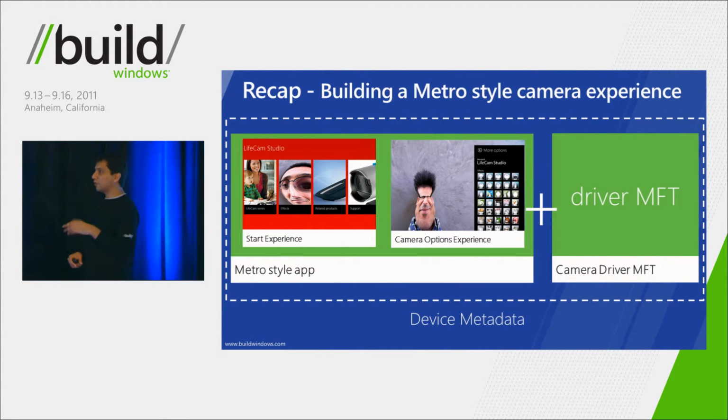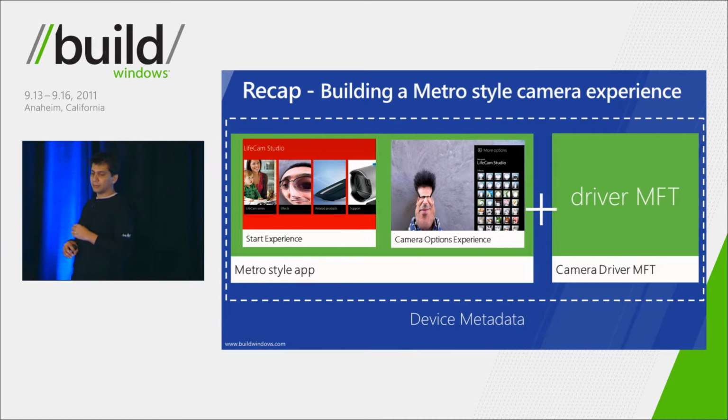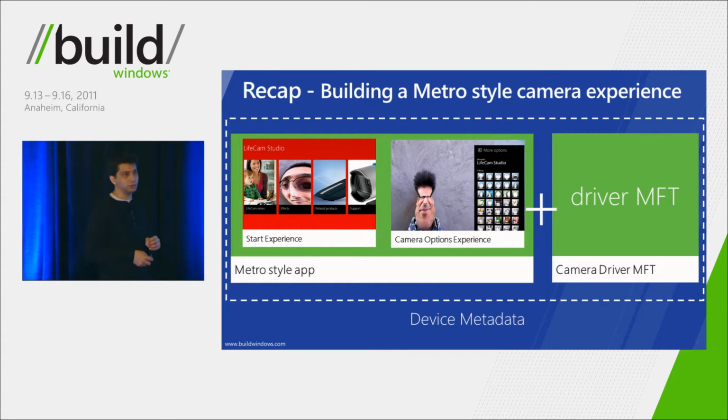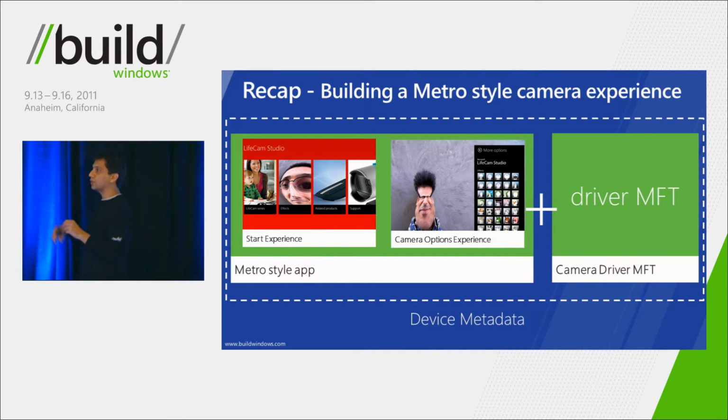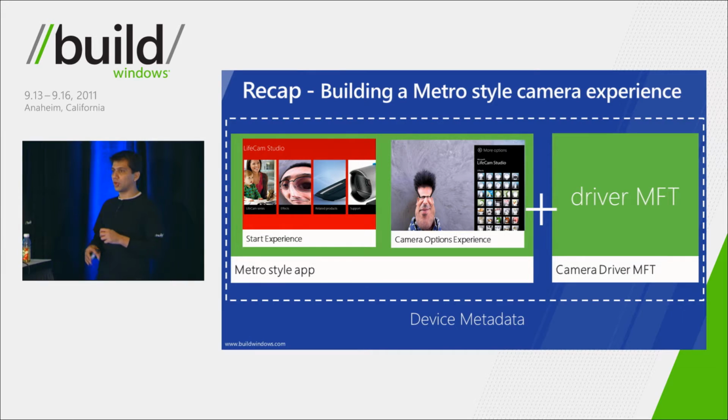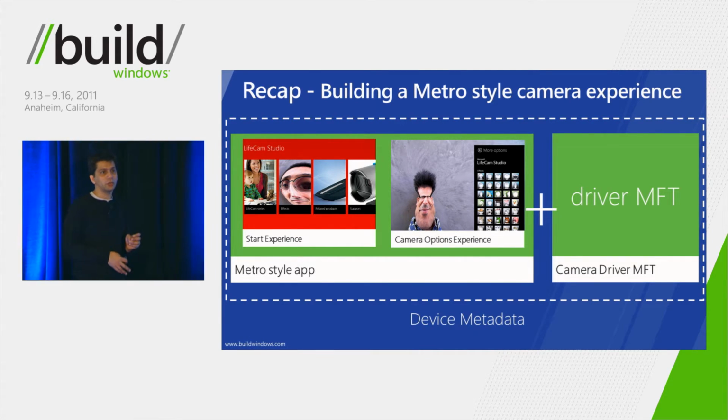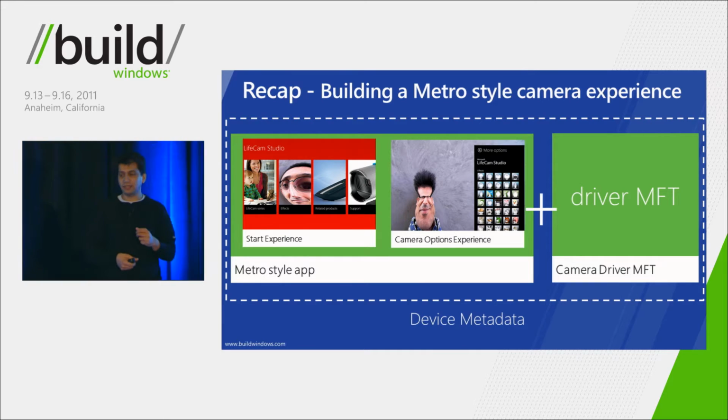So to do a recap of where we started off, we said these 4 things constitute your overall Metro-style camera experience. And we have talked about the first 2, which is the start experience and the camera options experience. And this is the presentation layer, the user experience portion of your differentiation. But where the code actually gets written and where you implement all the advanced functionality, that is the camera driver MFT. So now let's talk about that piece of it.